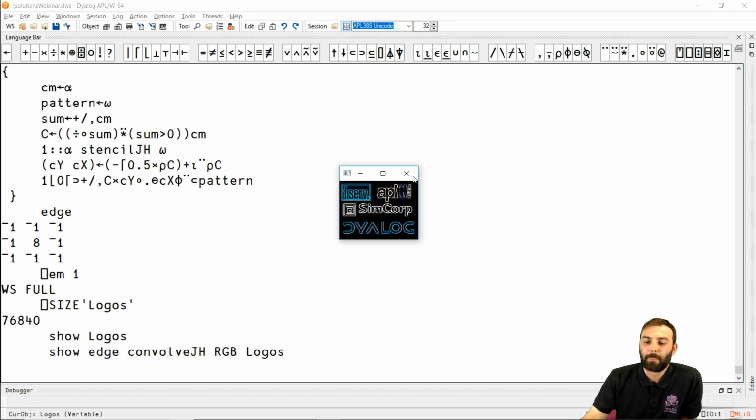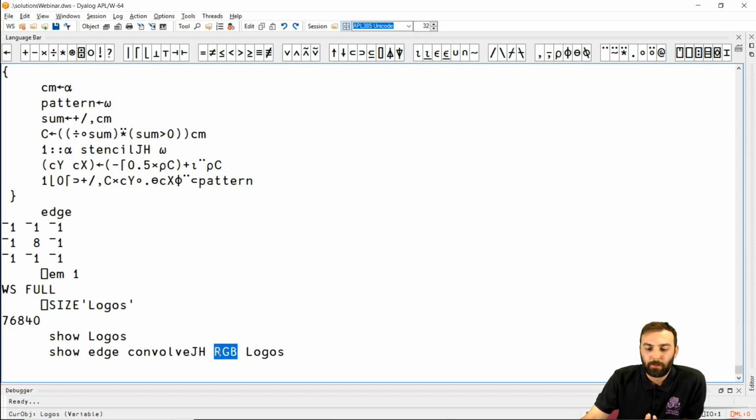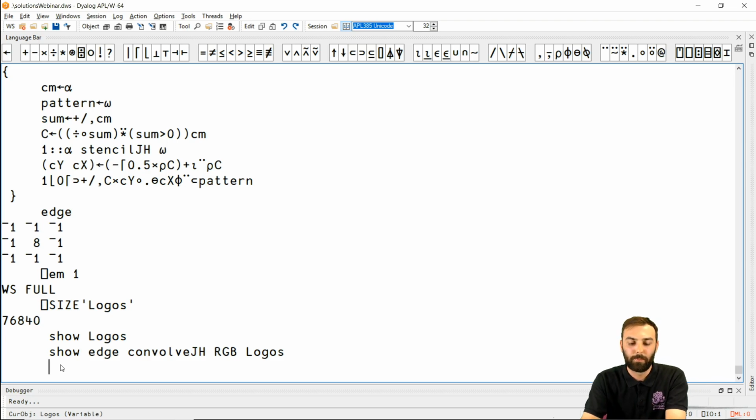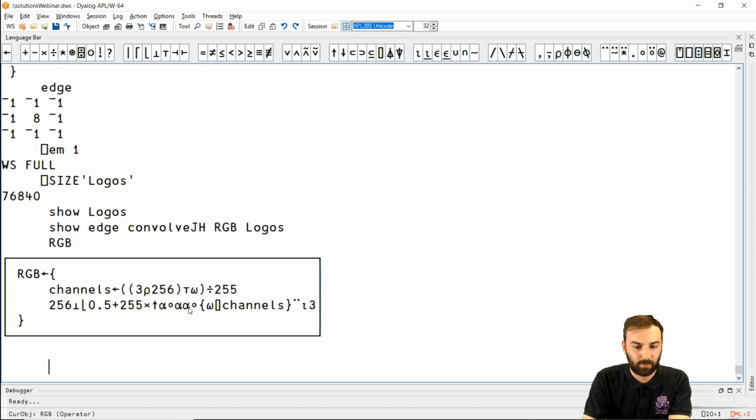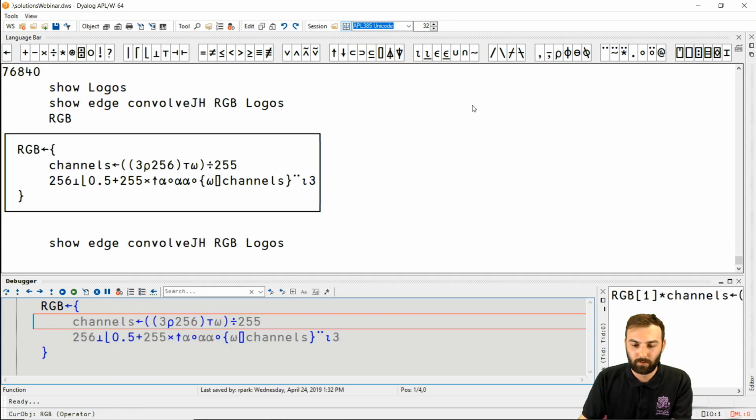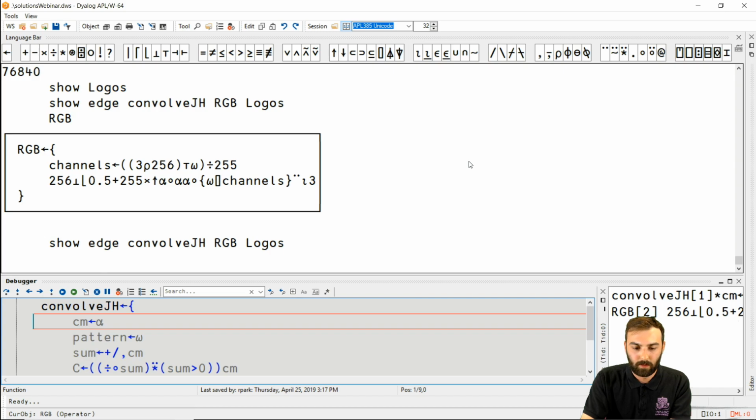So the problem statement for the red, green, blue part had contestants creating a separate function that would apply their function to red, green and blue, but here I've just turned it into an operator which applies our left operand argument to each of the channels. But this is based on Joel's code. I've just appropriated it for my own purposes. So I'm going to step through this and talk through what's going on.